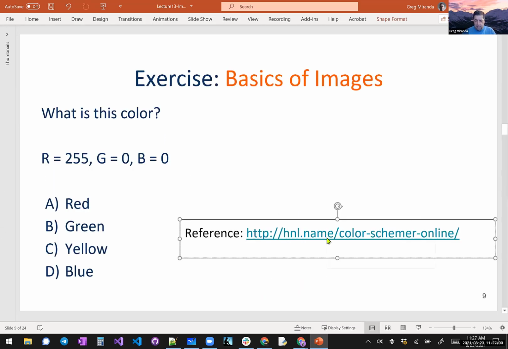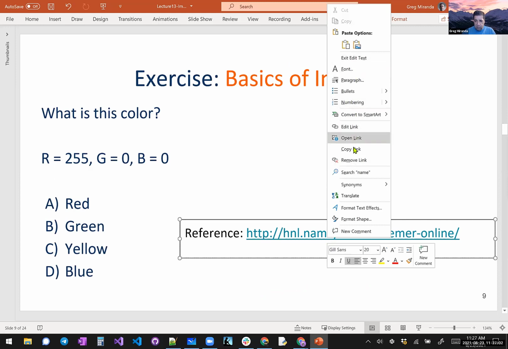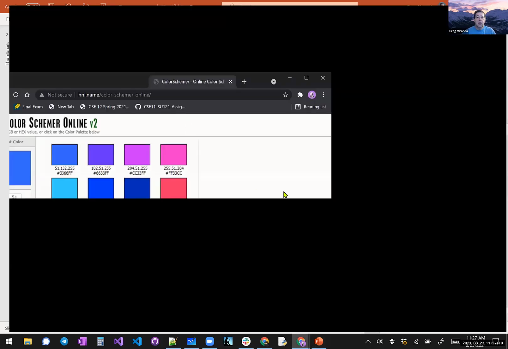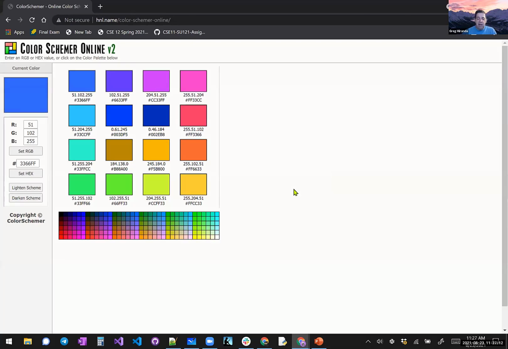And as a little tool to help you, which I have just dropped in chat for all of you, this is just a kind of basic color schemer. And we can put in colors in here, and we're only worried about RGBs. I'm not worried about this hex. If you do web graphics, then that hex thing is actually important, but we're not doing web graphics. And you see reds right there, and here's yellow, 255.